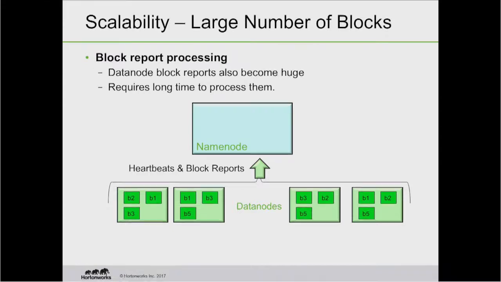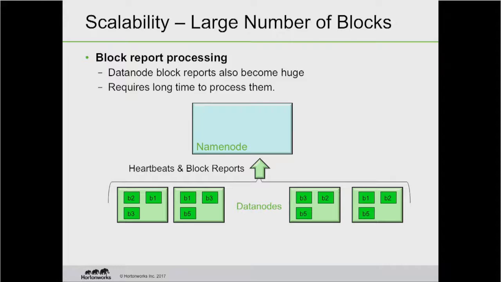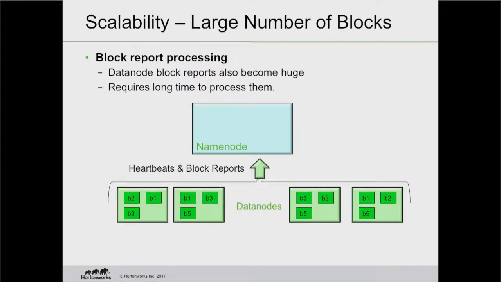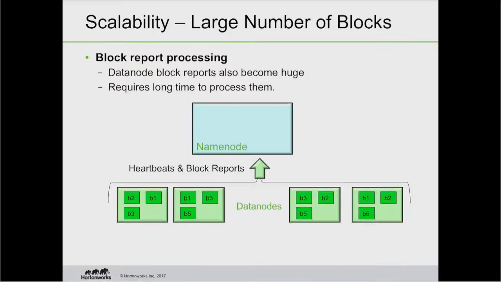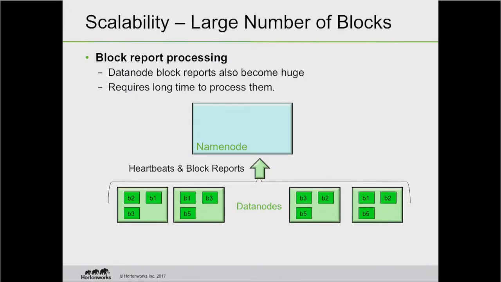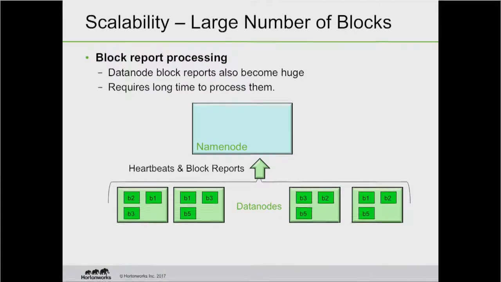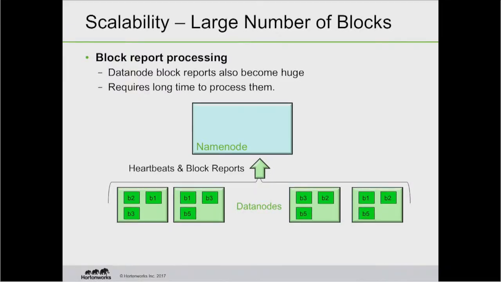Besides the full block report, there is an incremental block report from the data node to the name node. Theoretically, if you are writing a block in your HDFS using the chain replication protocol, ideally you hope all the data nodes involved in this writing pipeline can keep the consistency and durability, and not bother the name node. But currently in our protocol, these data nodes still send incremental block reports to the name node. Which means the name node gets involved in almost every block writing process, and needs to handle a lot of RPCs caused by the incremental block reports. I remember maybe last year, Nicholas did some improvement on this part so that the data node can batch the incremental block reports. But still, this is a big pain if we want to scale HDFS further.